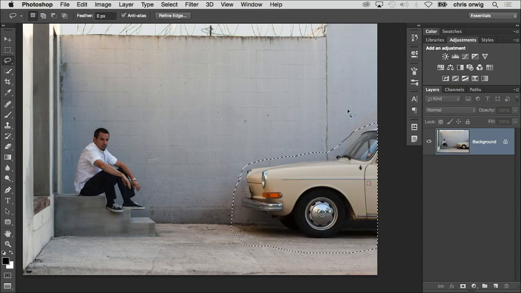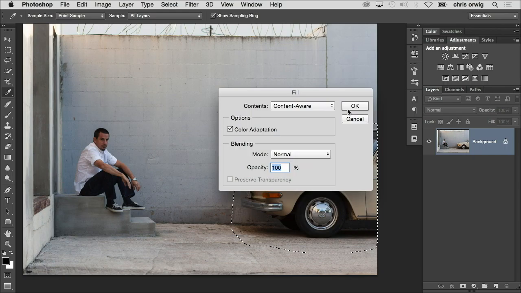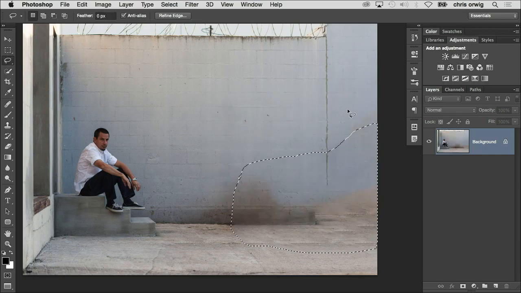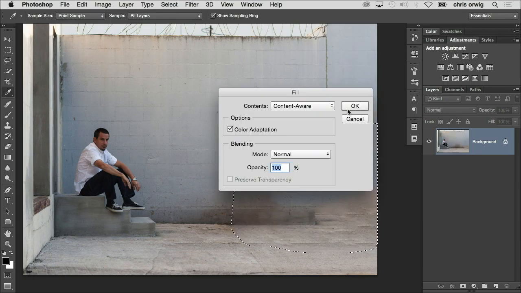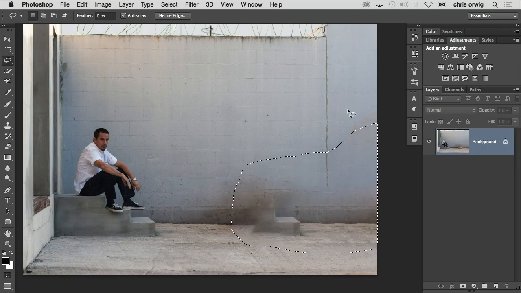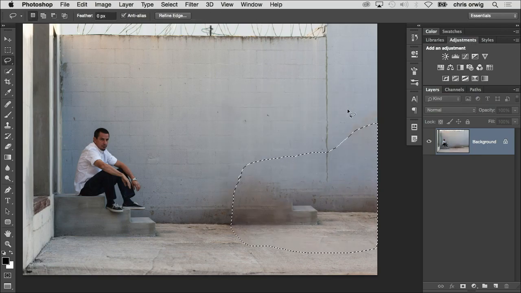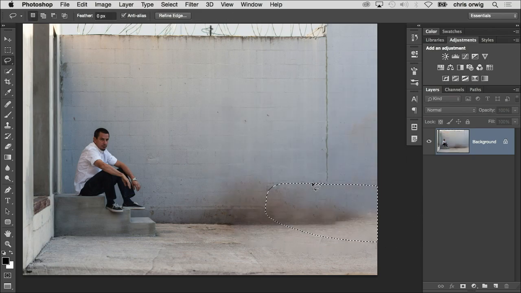I know it's small. If we ever find that it doesn't work, you can always either undo it or just keep doing it on top of it. So I can just keep hitting Delete or Backspace and keep going, and it's going to keep trying. See how it's getting that step, sometimes it isn't. And the other thing you can do with this is do it again on the area that you've done. So just do multiple selections.